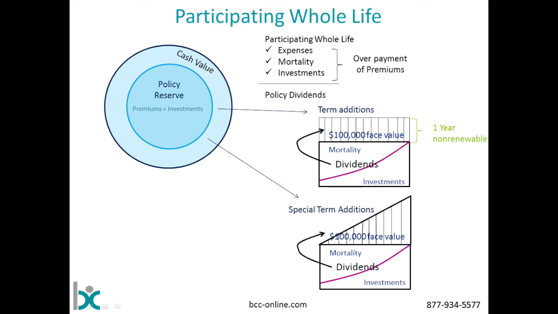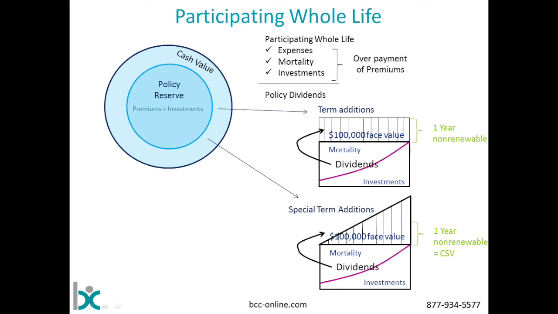Some insurance companies would have guaranteed that even in the absence of a dividend. So you'd have this string of dividends paying out enough to buy a death benefit, a 1-year non-renewable term death benefit equal to your current cash surrender value. And if we think back to that basic structure of whole life insurance, this kind of works because your cash values are growing as that cost of insurance decreases, as you build up more value in the policy, which gives more opportunity for dividends to be paid out.